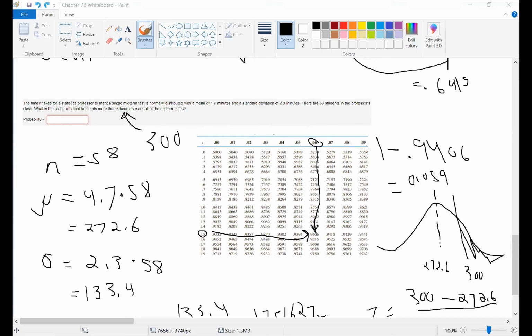Yes, Brayden, that's correct. We have roughly a 6% chance of taking more than 5 hours. On the assessment, you'd say 5.9% chance, because that's the 3 decimal places. You had a question? It's the same one? Okay. Now, the nice thing is, if I said below 5 hours, you don't have to use the complement law. You get to go straight to the answer.